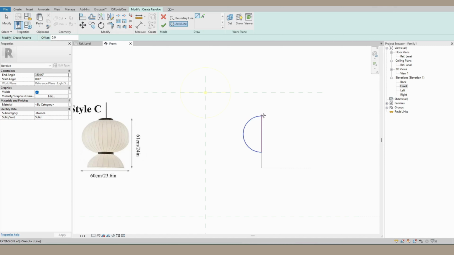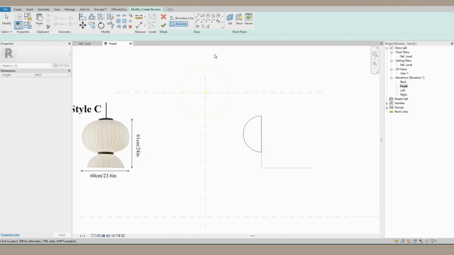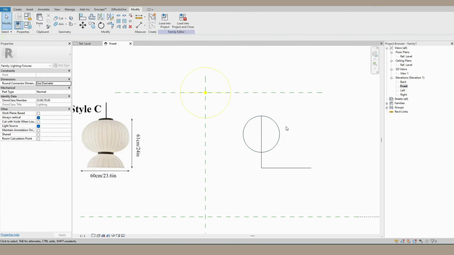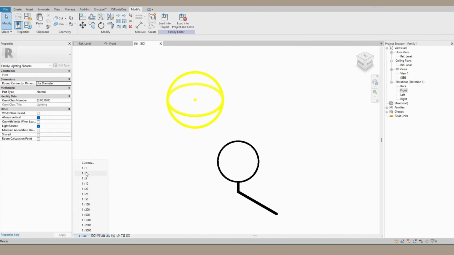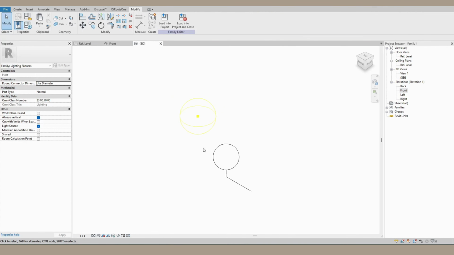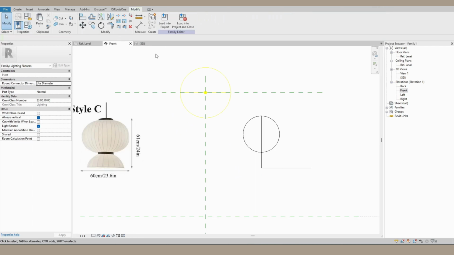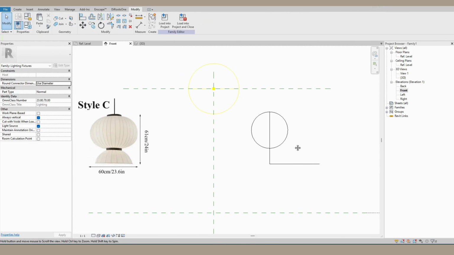So what I like to do, especially using the revolve tool, like you can see, you need to mirror what you draw. I think I've shown that in the last video as well. You can go into your 3D space and it shows you exactly what you've drawn. So those are the model lines that make an L. You can get rid of them if you want, but for now I'll keep them.